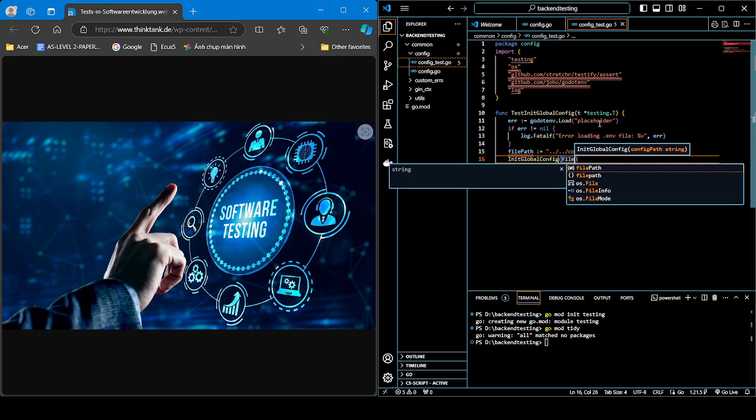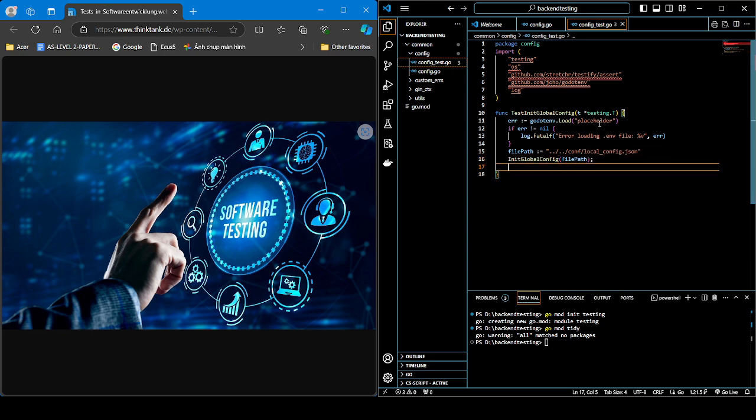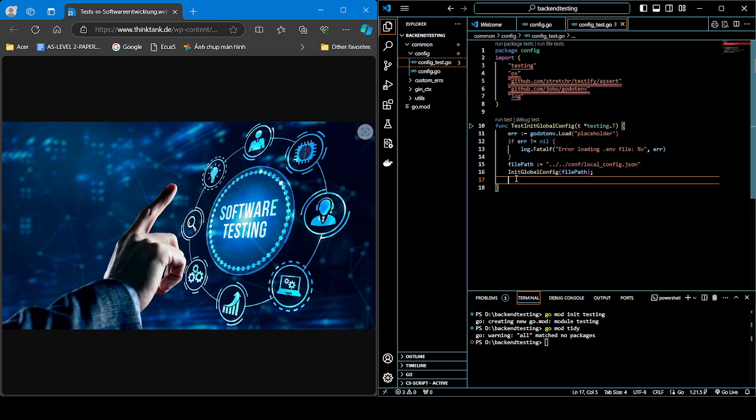We put the file here. So this is the function that we already created in the config group. This is for testing, so we introduce the same function to test, to respect the expected run of the function.